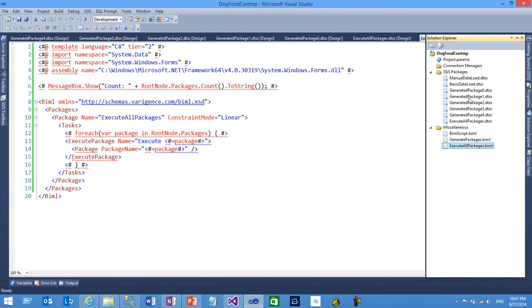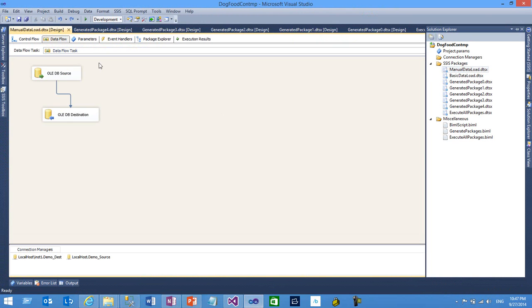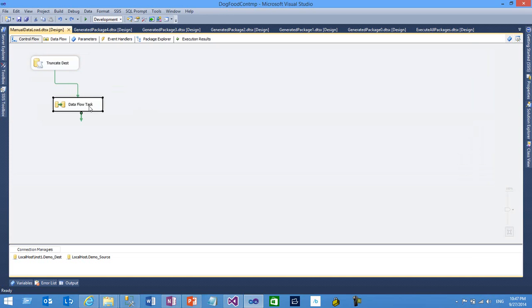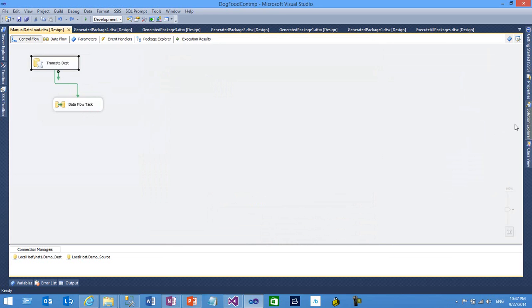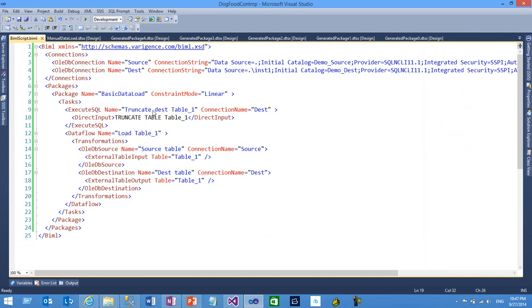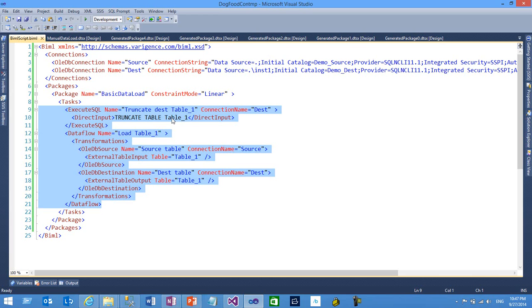If I had to do that in my manual package, I think I'd have to maybe duplicate this data flow. I'd have to add to my truncate dest, or maybe duplicate it. Even if I were writing this basic data load Biml, I'd probably have to repeat these 2 items. Well, wait, we've got this thing BimlScript now, so we could do this dynamically based on what's in the source, right? I'm like, okay, that's cool. That way I don't have to do all this manual upkeep of my SSIS packages.